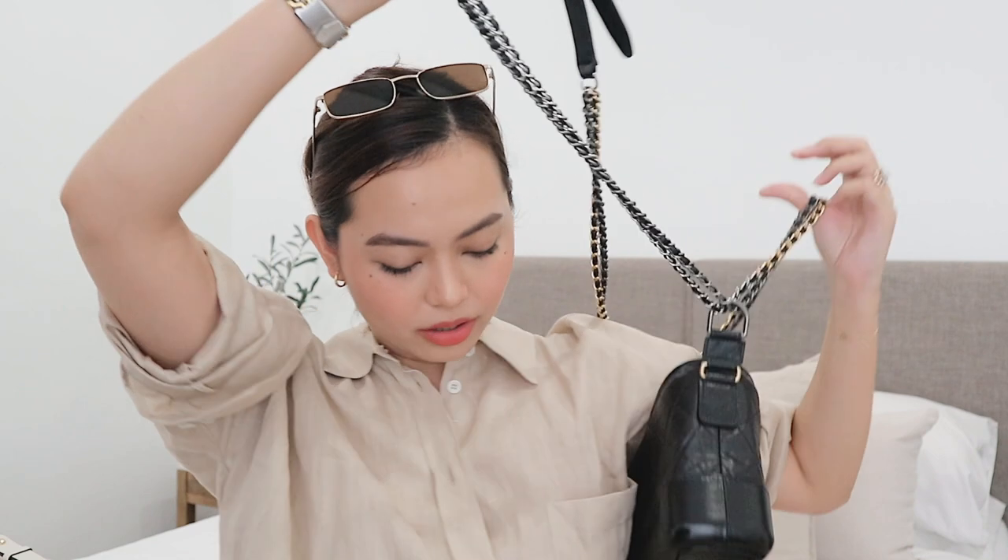I think this bag is a little more rock-star looking — it's not something a lot of people will like. In fact, when it came out it was one of the most hated Chanel bags. But I love it. And the last thing about this bag is that you can wear it in 12 different ways. My most favorite way is wearing it so it acts like an accessory to your outfit.